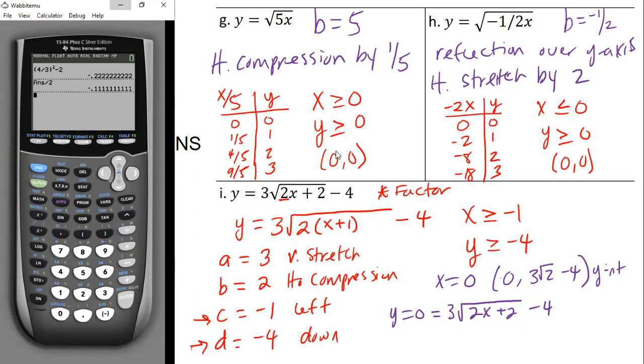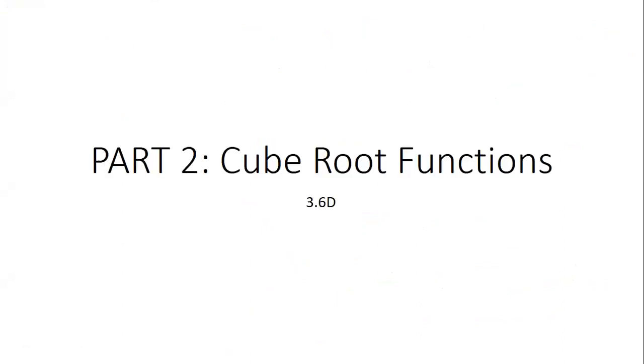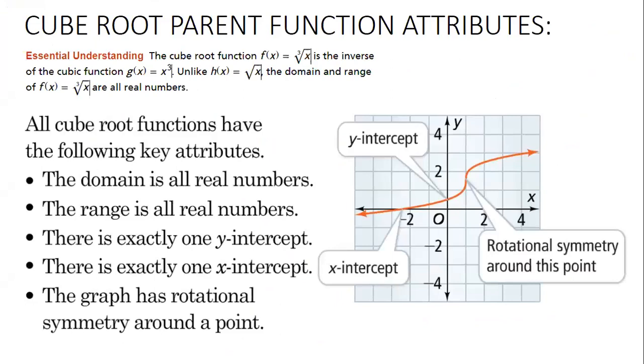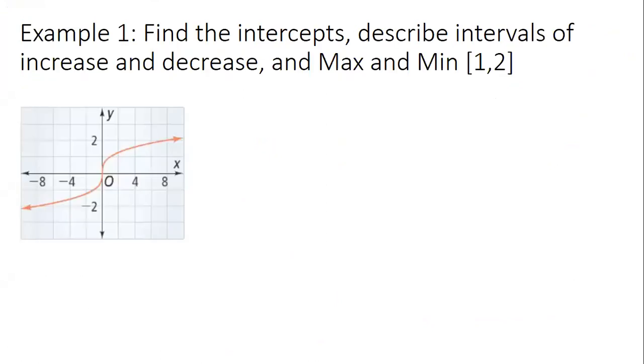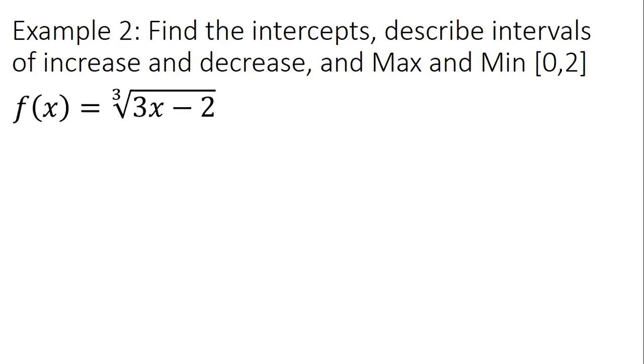All right. I know our class is coming to an end, but the last thing I wanted to go over with you is the cube root. This is just a problem that you would do on your own. Cube root function. The cube root function is the inverse of the cube function. Its domain and range are all real numbers. That's because it goes forever to the left and forever to the right. It has nothing that stops it. Now, if I want to find the max and min, do you think it's going to change? No, I'm still going to analyze the graph, see where the values lie. Does that make sense? If I want to know where it's increasing and decreasing, it's the same thing.